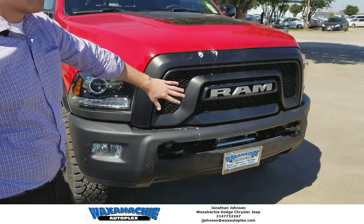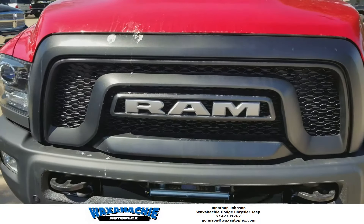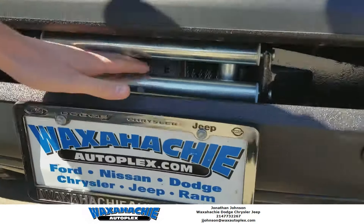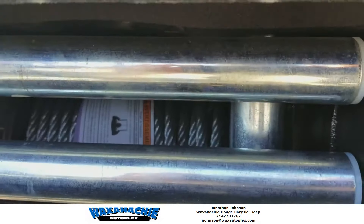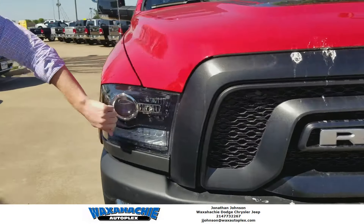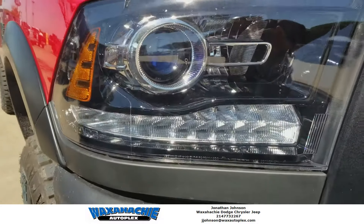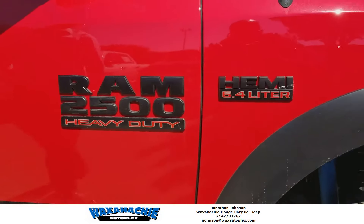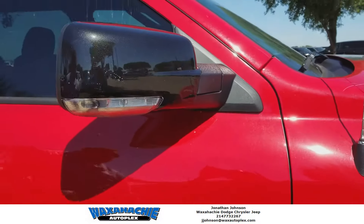It's got a beautiful Rebel Ram grille. That mean look is going to get anybody out of your way. This actually comes with built-in width, straight from the factory. You got your updated lights. That coating on there is not going to break — you don't have to worry about that ever breaking. Brock hits it, baby hits it, we don't care. It's not going to break. You got your black mirror covers. Beautiful.